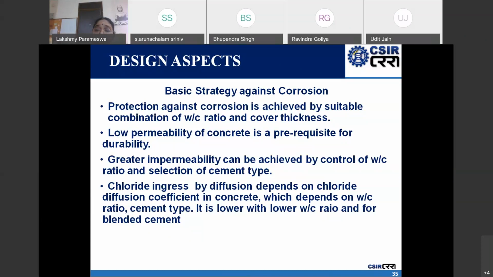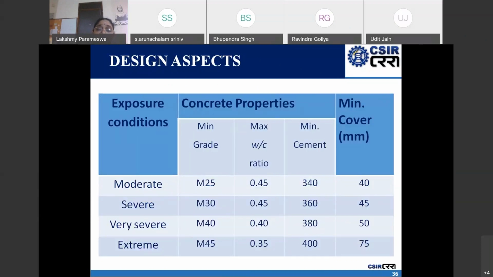For example, for the foundation, we are now using PPC. But for the pre-stressed concrete, we are not going for PPC, but we are going for OPC, because there the strength development with PPC is a slow process. So we may not be able to remove the scaffoldings, etc. So we go for OPC. So one has to be careful in selecting the type of the cement.